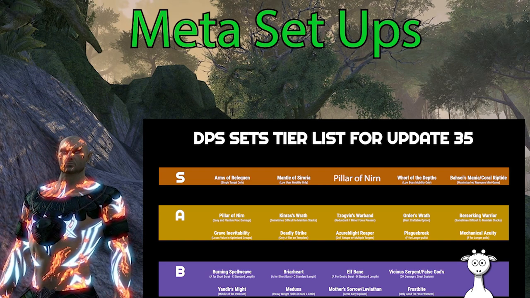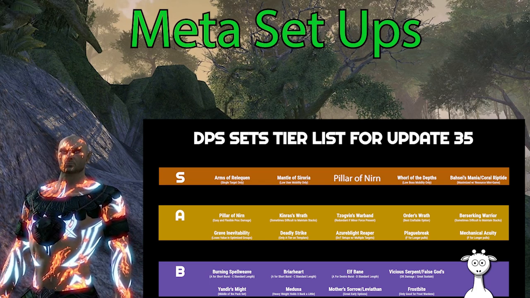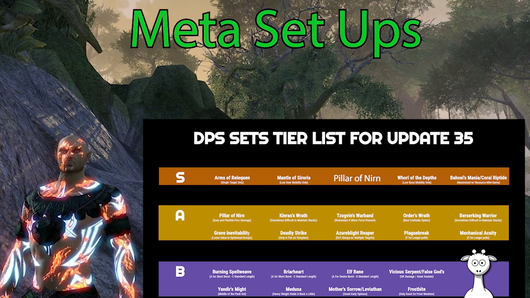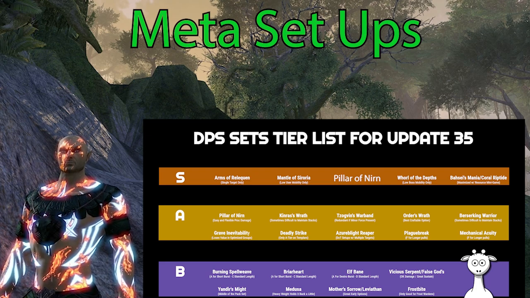One final element to note is that Pillar is slightly more effective than Sororia on a stam spec, and Sororia is slightly more effective than Pillar on a mag spec, as Pillar offers a line of stam and Sororia offers a line of mag. So for this class, in terms of raw damage output, I would rank the sets as follows. Reliquin, Sororia, Pillar, Whirl.